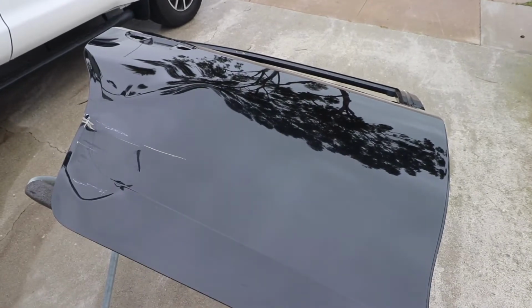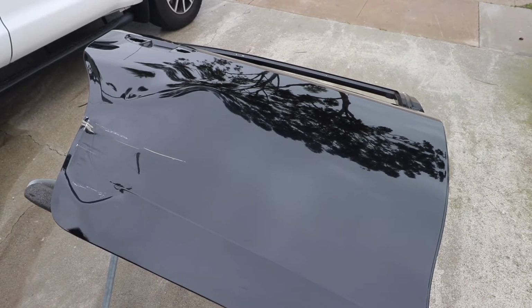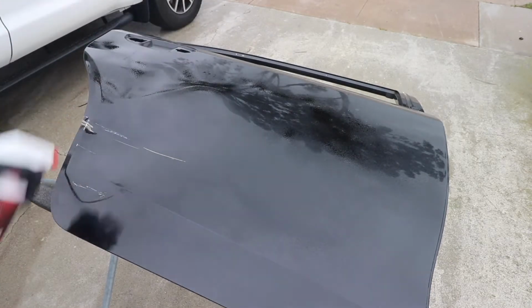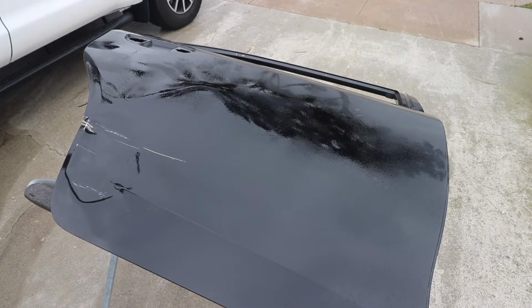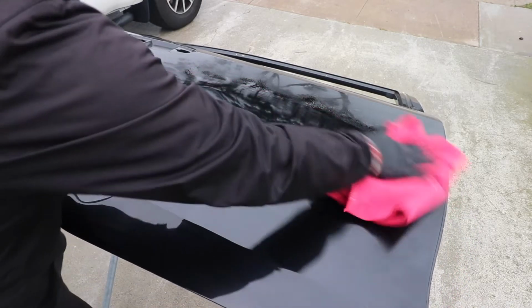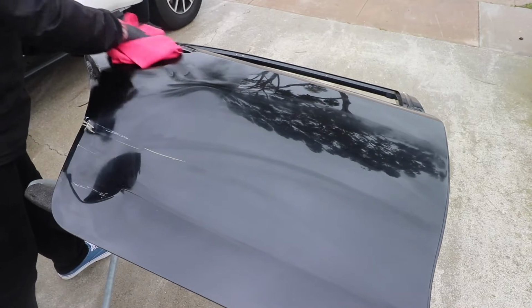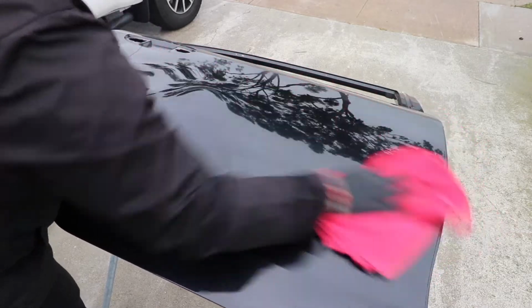All right, so on to the application of the Adams ceramic spray on this black panel. First, I'm going to use G-Technic panel wipe. This is basically an alcohol wax and grease remover. I'm going to spray it all over this bare panel that's already been polished and compounded and completely free of everything. But still, I want to use a wax and grease remover to make sure I'm getting it completely clean and taking this as seriously as I would with a ceramic coating. So this is just a fresh new towel with G-Technic panel wipe, removing any remaining oils that may be on the surface.